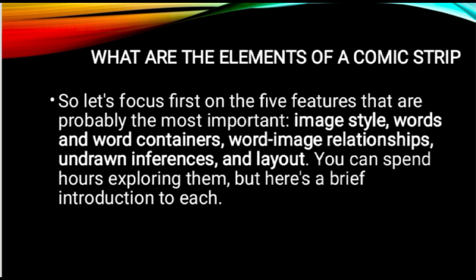Number three, word-image relationship. Words have meanings independently of how they're drawn. Think about how the meaning of a set of words relates to the image they are part of or next to. There are four basic relationships to consider. Words and image can duplicate. When they duplicate, the words and the image around them communicate roughly the same thing. This is the norm for children's picture books because the simplistic relationship helps with language acquisition, like illustrated versions of nursery rhymes, such as Jack and Jill went up the hill to fetch a pail of water.